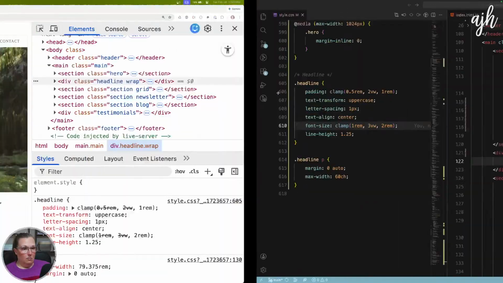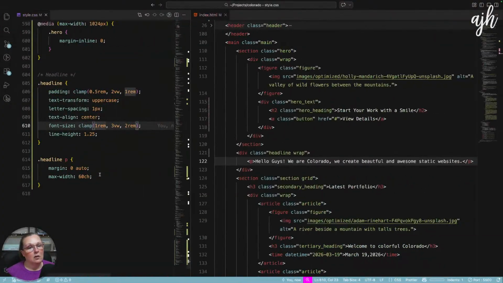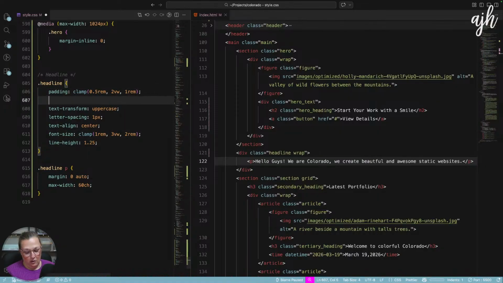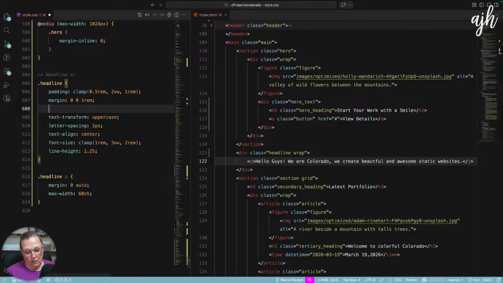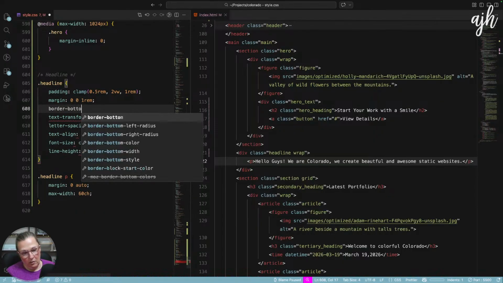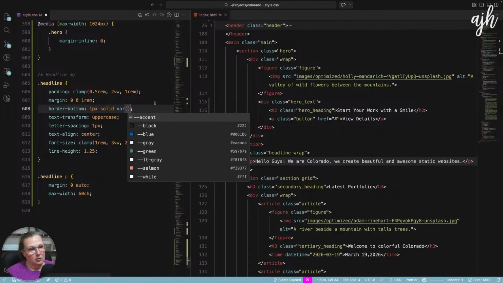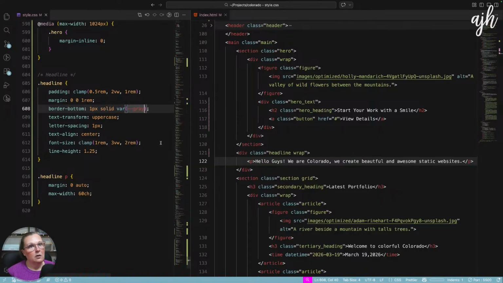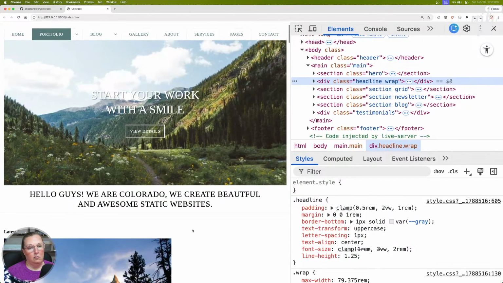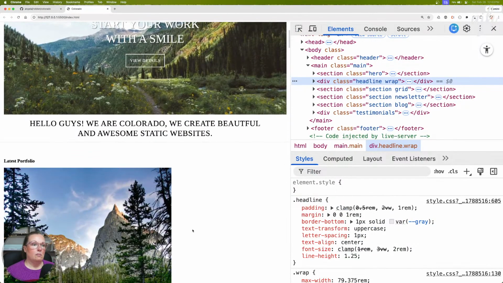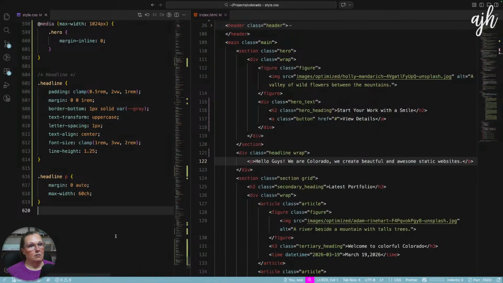Yeah. So we'll do that right here. So we'll say margin 0, 0, 1 rem, and then we'll do a border bottom, one pixel, solid gray. We might need a little more room, huh?